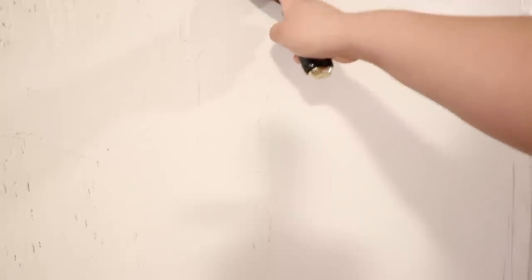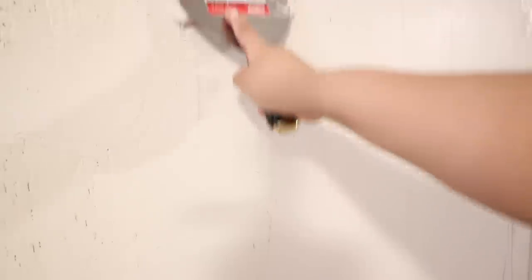If you have a lot of air bubbles and they pop, you're going to have little craters in the wall once it dries. So you really want to smooth it out. Get it at just the right angle to make sure you pop all those air bubbles and get it relatively smooth. It does sand down very easily, so it really doesn't need to be the most perfect thing — close to smooth is what I recommend. After it's all on the wall, I like to go through and give it one more layer of scraping just to make sure it's even all throughout.